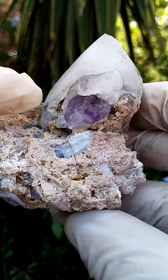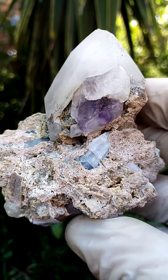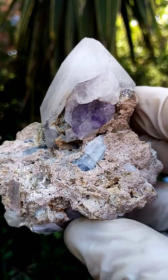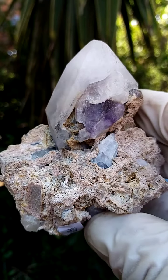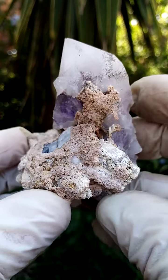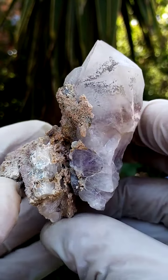I think there is a little bit of contacting in this section, but I can't actually figure it out — I need to look under magnification. Actually, I think it may just be some self-healing that's taken place. It looks more like self-healing. From a display point of view, sidewise, it's a little bit bigger than a palm size, so almost a hand size.